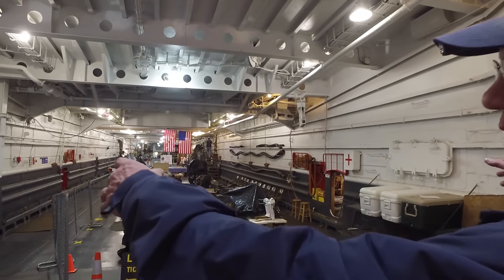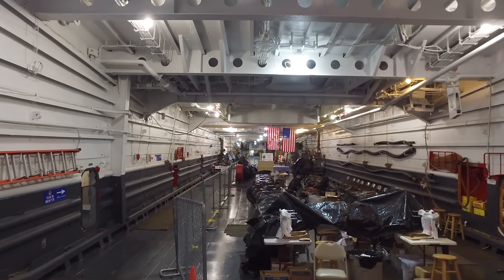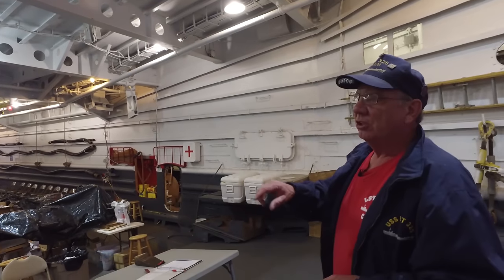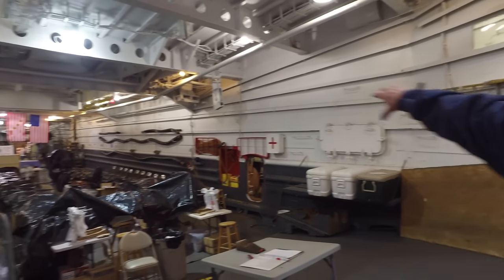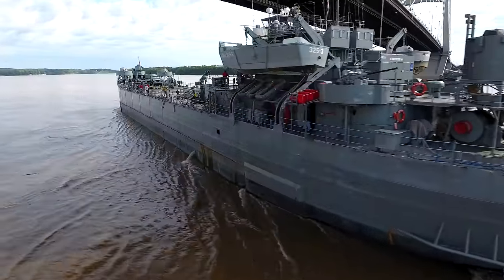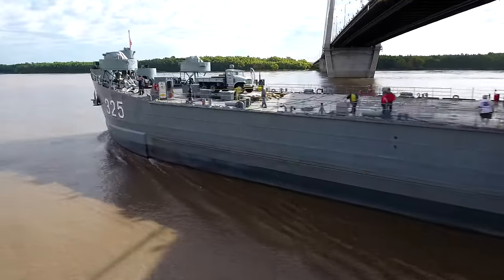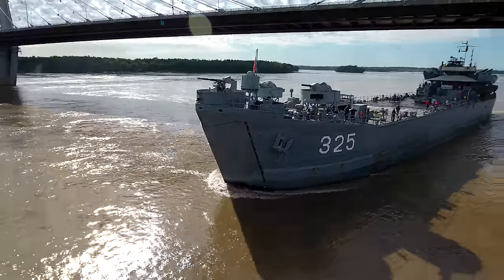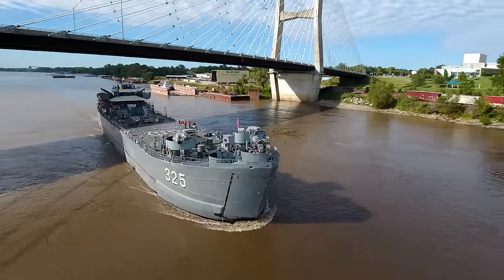Here you can see this double wall construction where you have an outer wall and an inner wall. Because the ship has a flat bottom, it has a tendency to flex. So you see these half rounds and I-beams that are welded into these internal bulkheads, which allows the ship to flex. And it does flex like this from time to time. And these function like longerons in the fuselage of an aircraft so that the ship doesn't rip itself apart when it's sailing on the ocean.